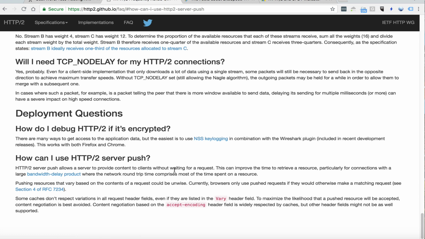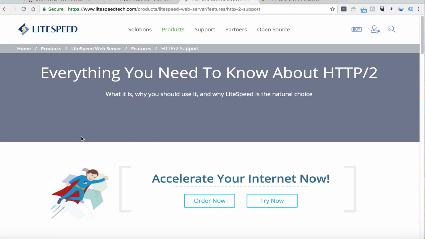If you're like me and you like to nerd out, go hit up this page here. Just Google HTTP2 benefits, and you'll get all kinds of stuff. We use LiteSpeed web server at NameHero, and this is the web server that we've used since we got started. A lot of other web hosts out there, HostGator, Bluehost, like to use Apache, and I originally designed our cloud to use LiteSpeed because of the performance enhancements over Apache.